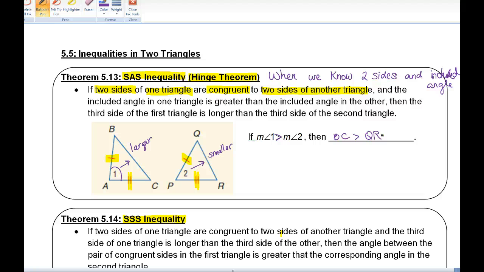So imagine it working just in one triangle. So here are your two sides. If you make that angle smaller, what happens to the opposite side? It's getting smaller. And what if we opened it up more? The side gets bigger. So think of something on a hinge. So the smaller angle makes it the smaller side. The bigger angle makes it the bigger side. They're always directly across from. Okay. So side, side, side inequality.